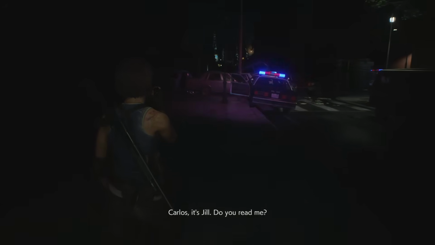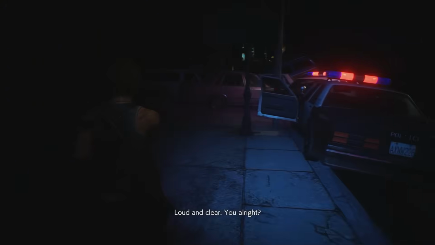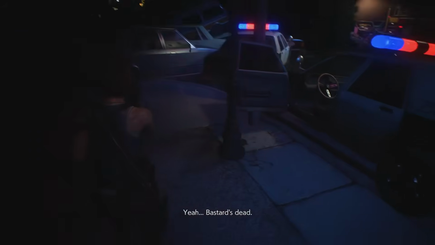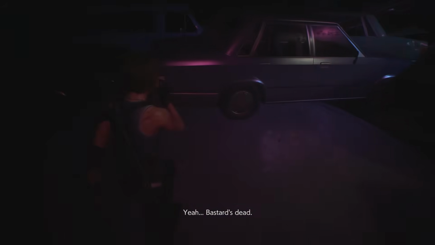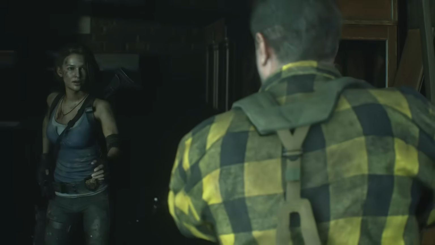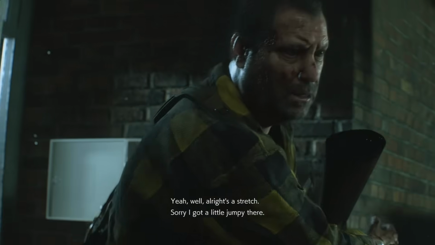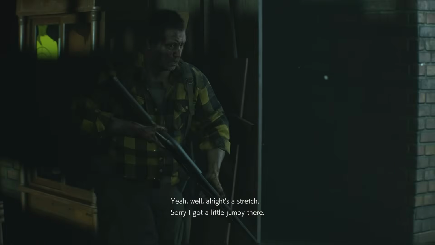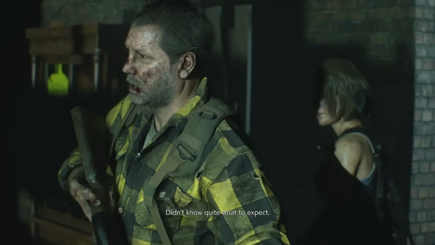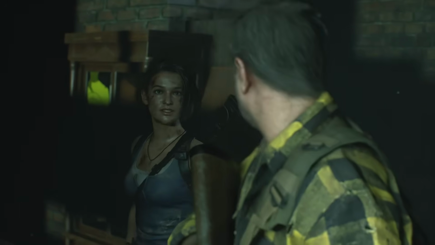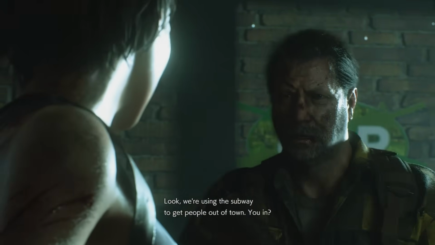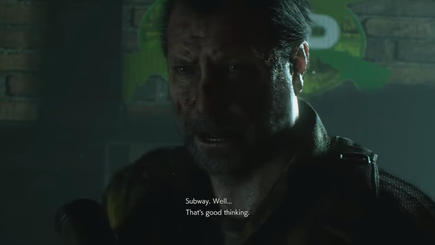Believing she finally killed the creature, Jill radios Carlos and informs him that it's dead. Carlos then tells her that the subway is ready to go and to hurry back so they can leave. Jill cuts through Kendo's gun shop to reach the station and is jumped by a gun-wielding Robert Kendo. She is relieved to see that he is alright and suggests that he comes with her to the station. Kendo sadly refuses, reassuring her that he will be alright and bids her goodbye.